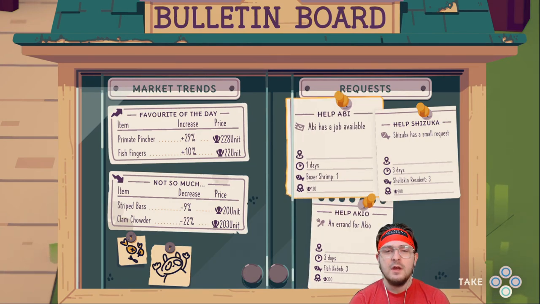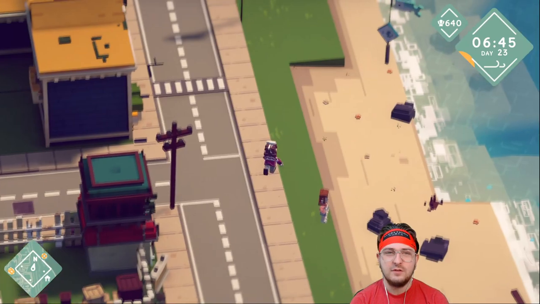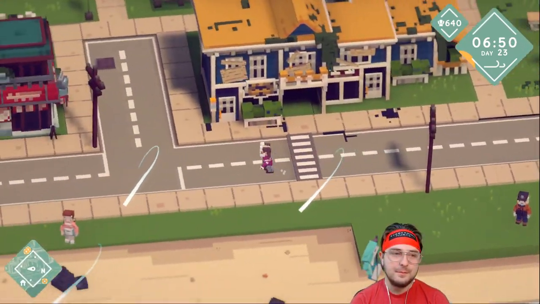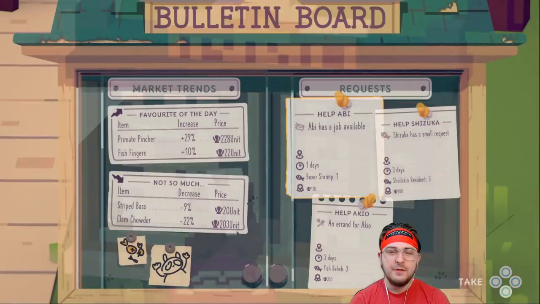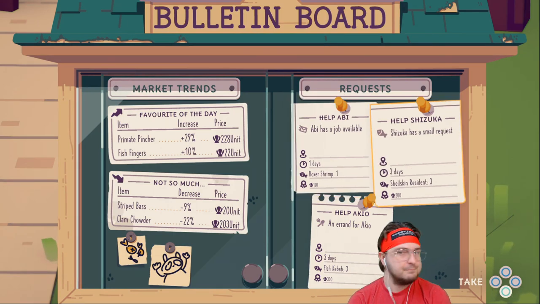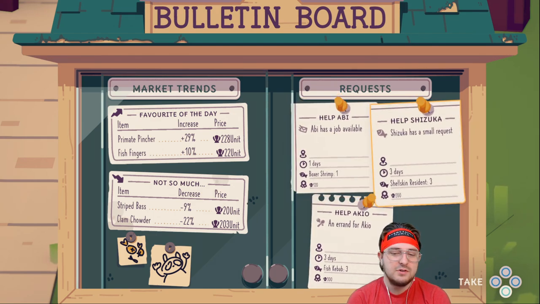Fish fingers is something that's up in the units today. Primate pincher as well. So I think today is more or less just go out, fish, make some money, my man. I'll be honest with you, the billboard for the past few episodes have not been doing very well. Like the boxer shrimp, we have no idea what that is. A shell skin. They say these are small requests, but we actually have to go find them ourselves.